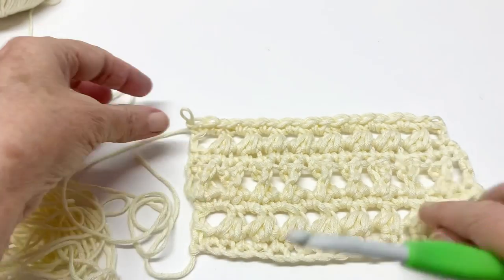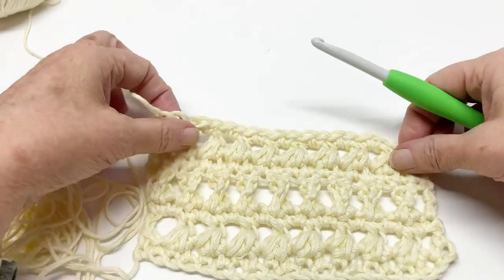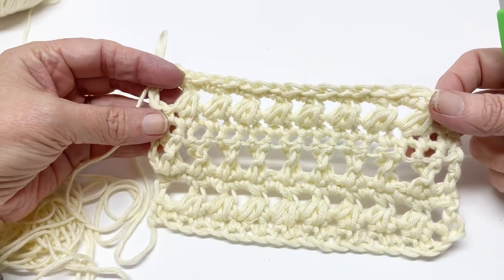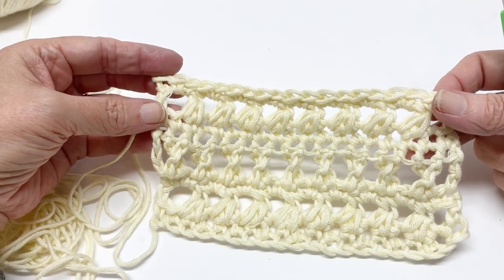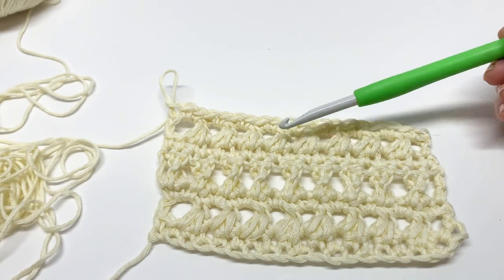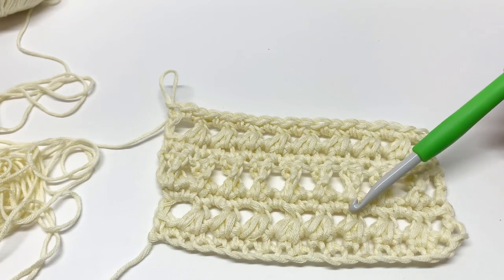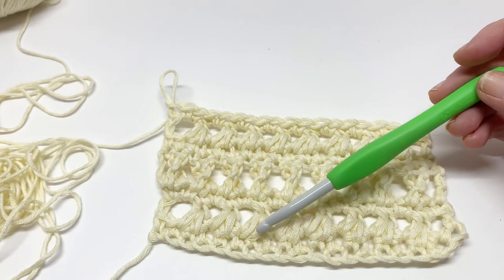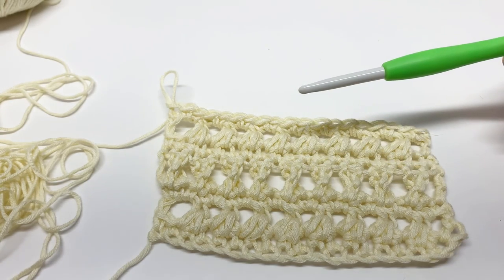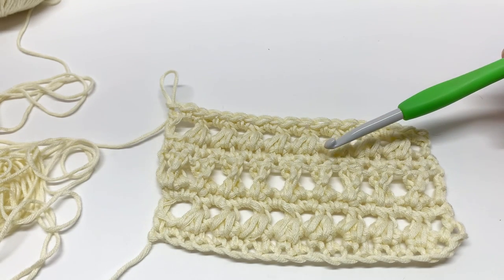So yeah, hopefully this will help you. This will be your swatch right here that you can go by. It's a beautiful pattern, and it looks great on. And you can use a smaller hook, and you can go by your measurements according to the yarn you're using and the hook that you are using. For mine, I did 12 of these triangle rows right here. And like I said, I chained 64 plus 4, which was 68.